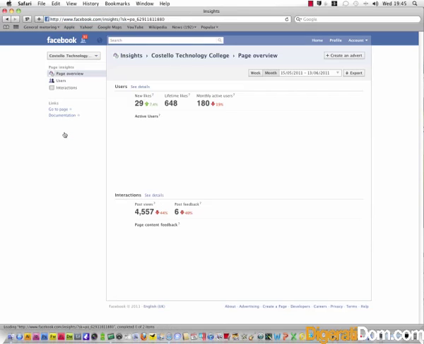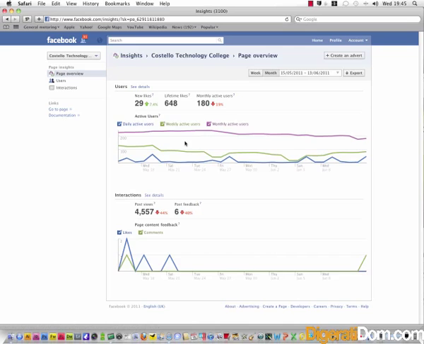And you get your insights as well, and this is quite interesting to look at in terms of active users. In terms of monthly active users, probably about 230, 240 at the moment. You can see that weekly users varies quite considerably. You do get spikes with people checking it on certain days.